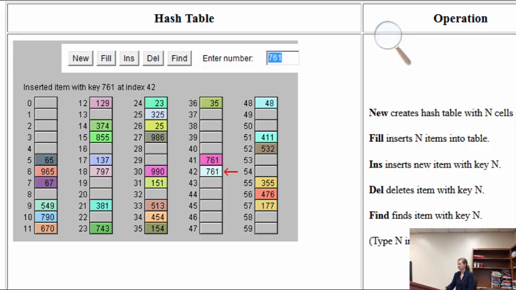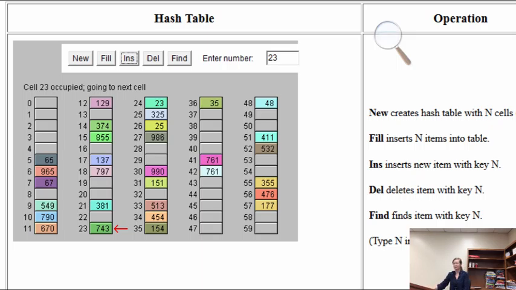Let's try 23. 23 should index to 24, or he could index to 23. You see why he could index to 23? He might have already been linear probed. He might have already had a collision. Okay, I'll insert him. See, he did hash actually to index 23. So the 23 that's in there was already linear probed in there. So it's going to go to the next one.